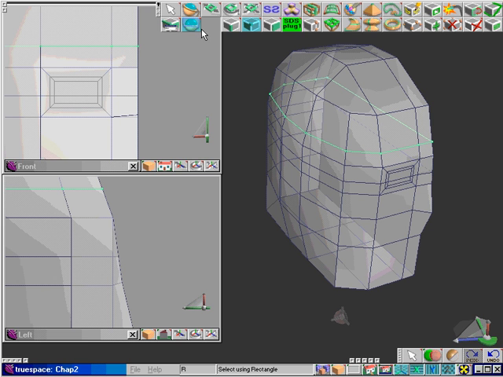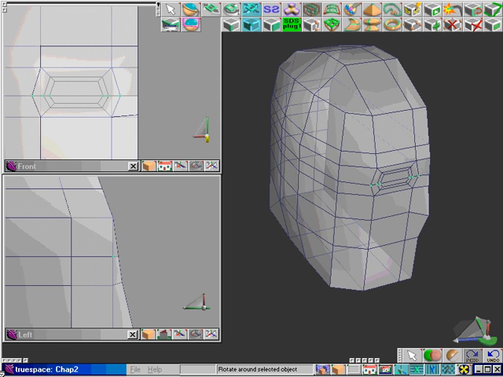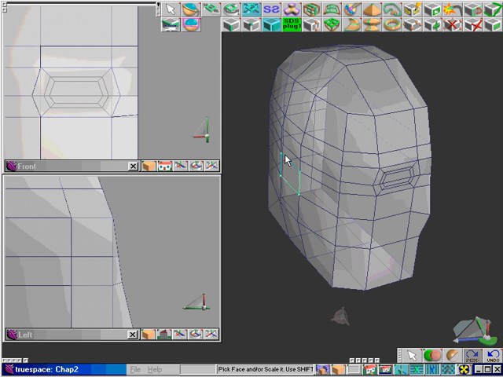So now go into point mode and use the rectangular select tool. Make sure the backside is not checked and select these points. Use the scale tool to move them outward. Now note that we still need a little more geometry, so we'll select a face on the side of the head and use the Slice by Plane tool again to create yet another loop. Okay, now select these points and drag them outward.